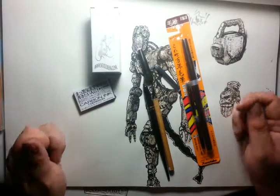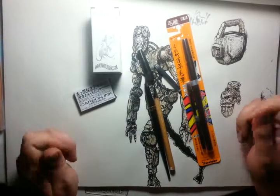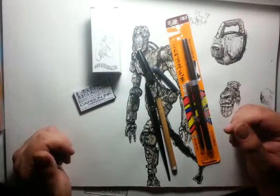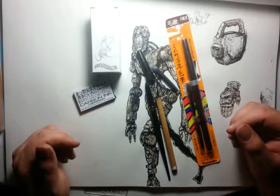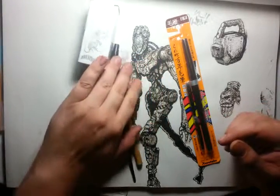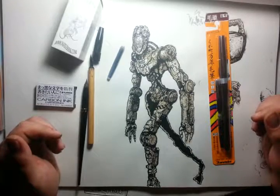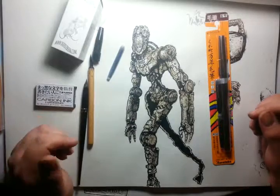I'll probably upload anything that comes out decent. I do a lot of sketching while avoiding penciling first — I know my stuff comes out a lot better when I take the time, but it's a patience thing. I like being able to draw fast and get the ideas out. Anyway, hope that was informational — we'll see what happens when I test this stuff out.